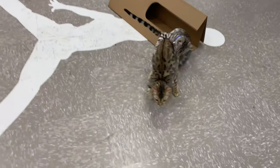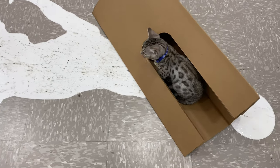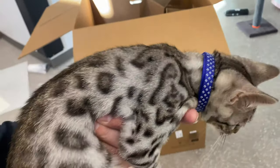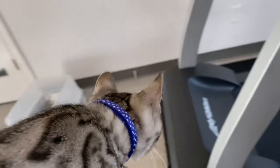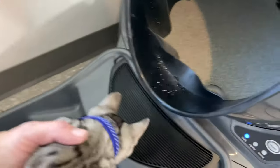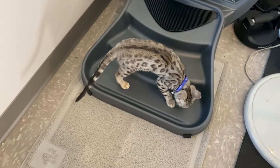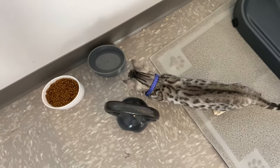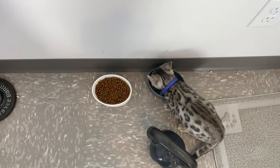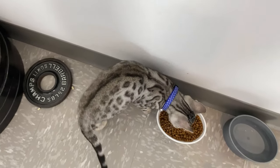Hey kitties, you guys done playing over there? You want to come see your new cat box? Oh, you want to go in the box? Come over here — I want to introduce you to it. Oh yes, the power of the kitty. You must go introduce yourself to the Death Star box. Go see what is entailed for you in the Death Star box. Does that look weird? You're not going to go in this time? You'll wait until later? Oh, you want food first — you need to fill your stomach so you can go to the bathroom. Yes, very important.